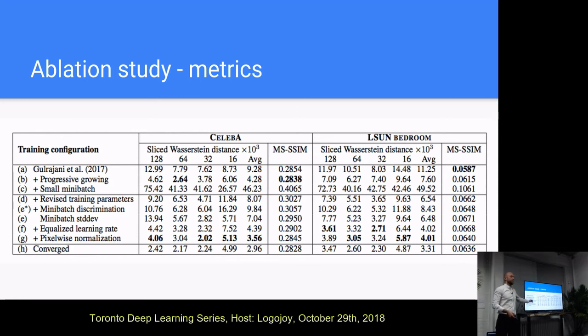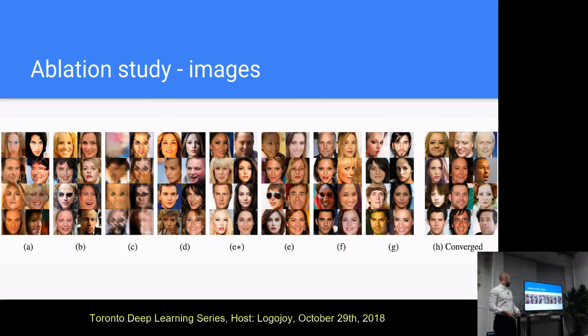So all of these models, they don't run them to convergence. They just pass 10 million images through them, and they do this because they want to amplify the differences between different stages. So if you look at multiscale statistical similarity, you have Gulrajani et al., and the score is 0.28, and you have their converged model, and the score is 0.28. So this is what Gulrajani et al. looks like. This is what the converged model looks like. Oh, wow. It's not a good metric when you're scoring those exactly the same.